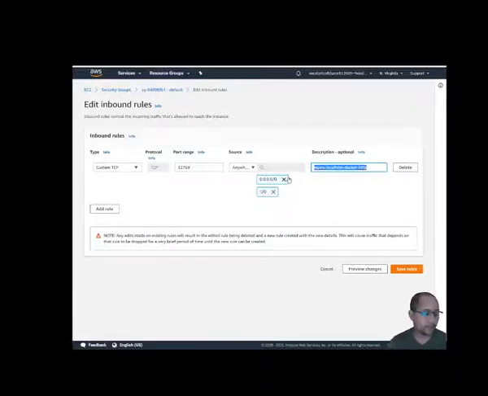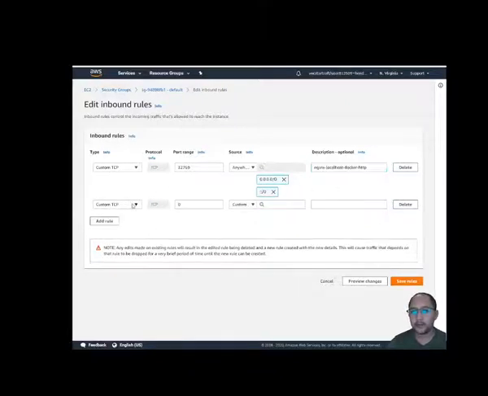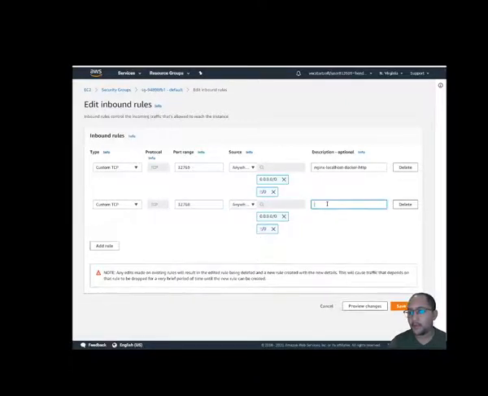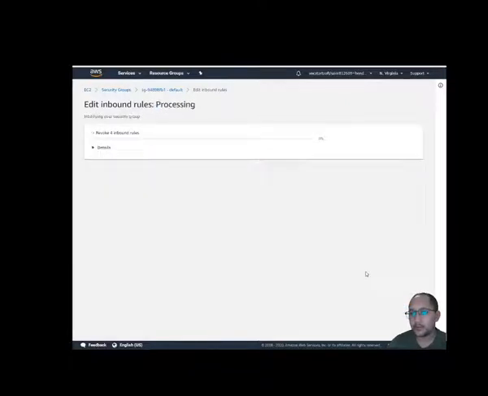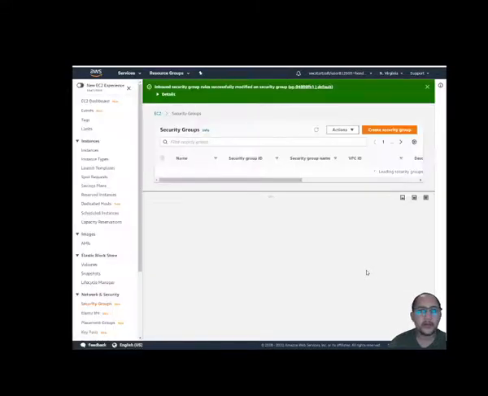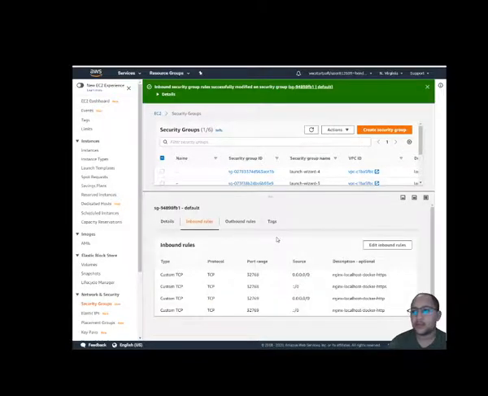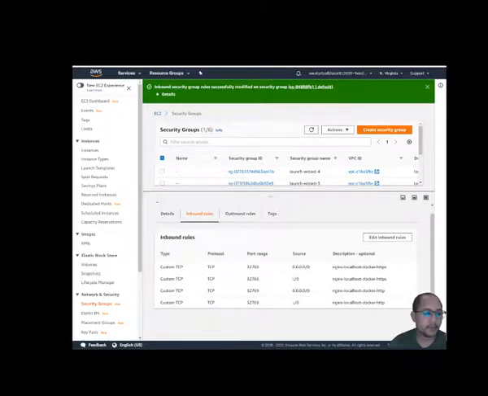And you can copy that, and then you add another rule, and you say also custom TCP, and the other one is 32768. And you could also say that you want it to be anywhere, and press the same rule and just say it's HTTPS. Right. And when you're done, you say save rules. Now it's creating those rules. And when I now try to run my instance or to view it in the browser, I should be able to see it because these are the rules I added for inbound.